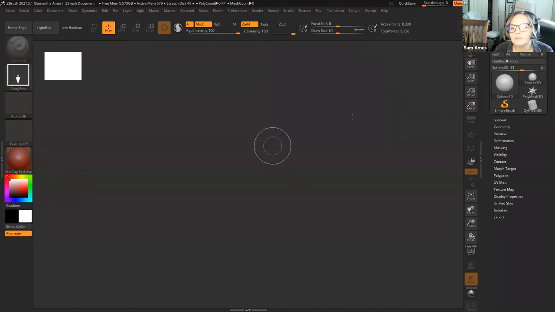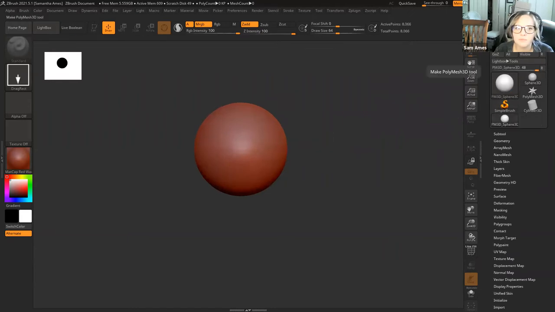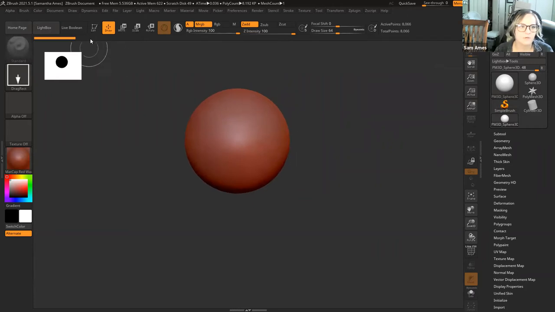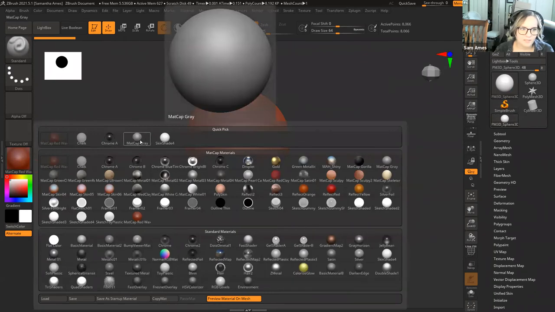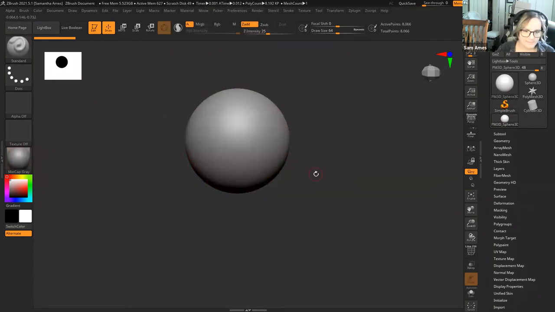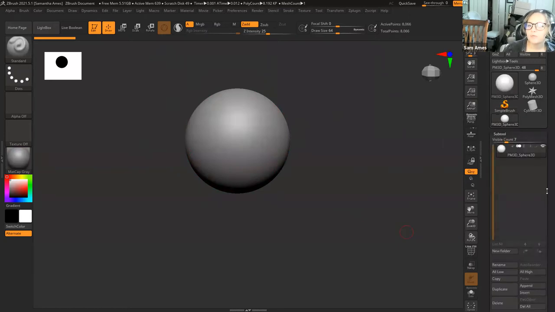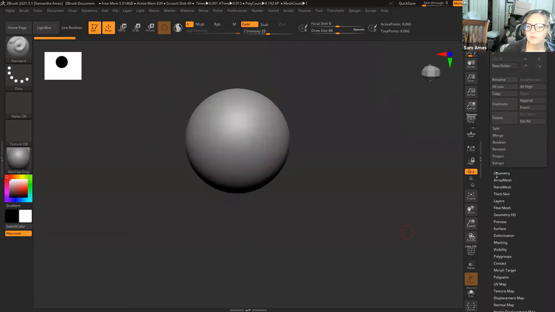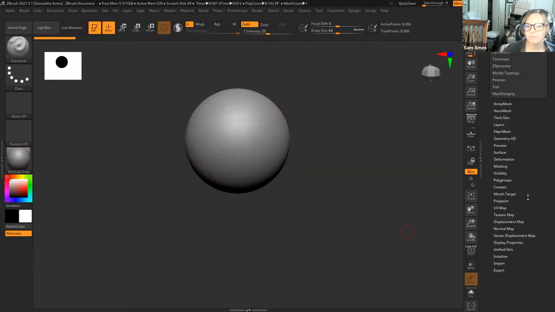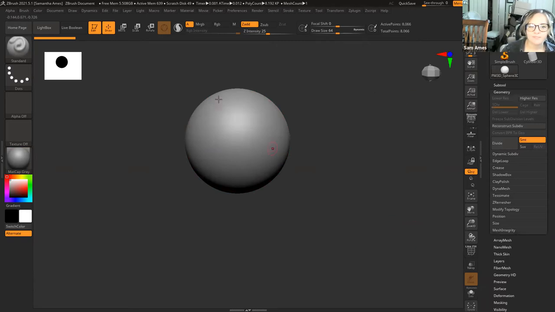So what I'm going to do is start this. If I remember to do it, Control N. Yes, okay. Then we go to edit mode. All right. And let's get rid of this ugly, ugly red color and make it this nice, pretty gray. And we'll go to our geometry tab here. And I'll explain what subdividing is.